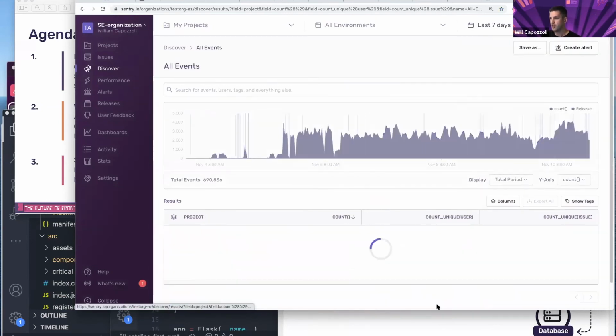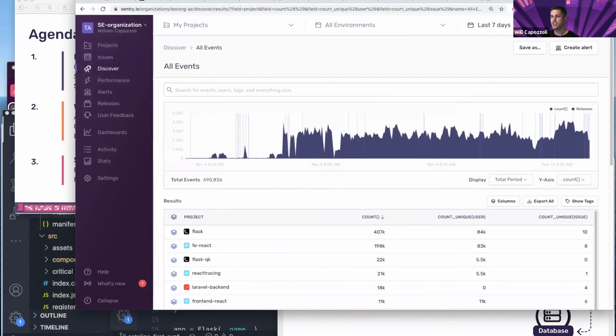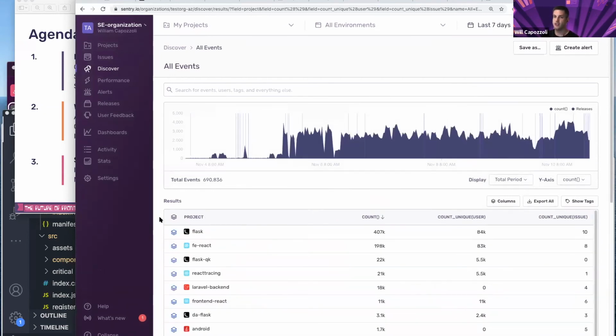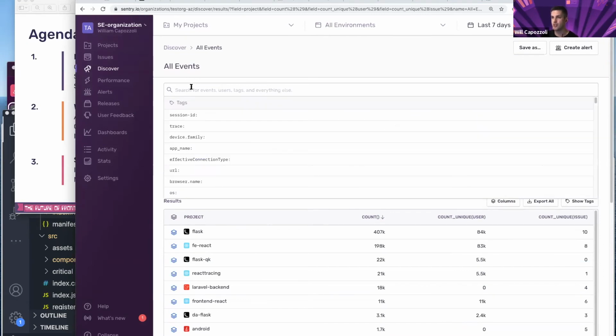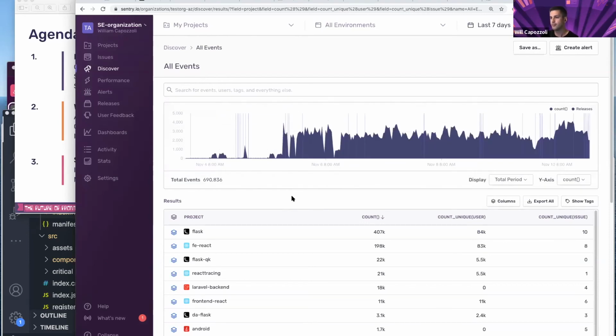And then we'll sort it by clicking on a column. And think of this as like a giant SQL query. So we're selecting some attributes, fields, or columns that will appear here where these conditions are met. So I haven't applied any specific conditions, but that's the logic and how you can think of it here. So from here, we can see this had the most errors. This had far less, but it had nearly the same amount of unique users affected. This one was also 10 unique issues accounting for those 407,000.